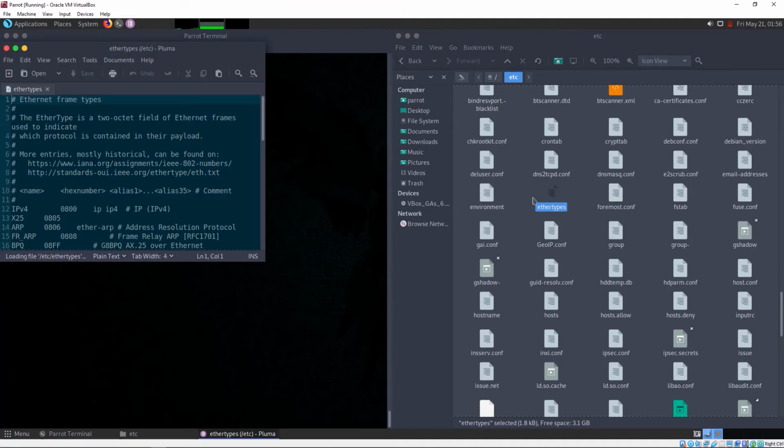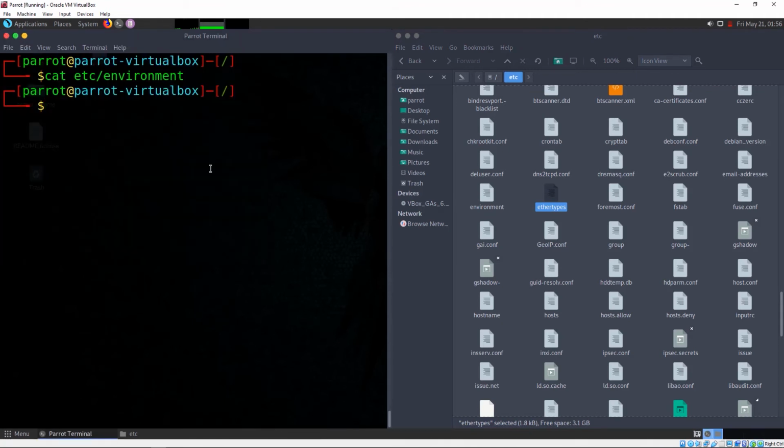Let's check this one. Okay, there is some content present here, so we can just use cat. And there is one more very useful shortcut, the up arrow key and down arrow key. With the up arrow key we can iterate over the past history of the commands, and like this we can simply use it to go back here.